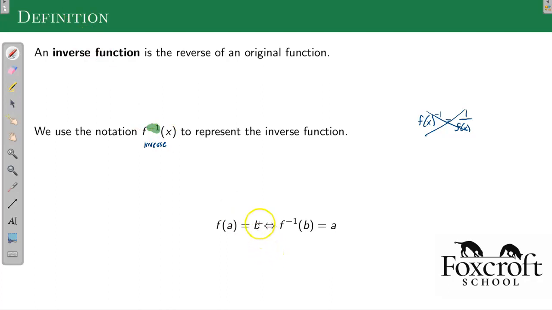And the important thing with an inverse function is it just switches the inputs and outputs around. So my input here, the thing I'm putting into f is a, and for the inverse, that's the thing I get out. And the thing I was getting out of f is the thing I'm putting into my inverse. So just the switch is really all you need to know about inverses.